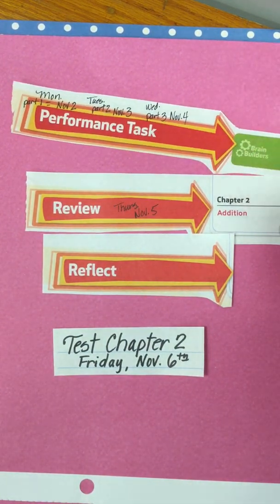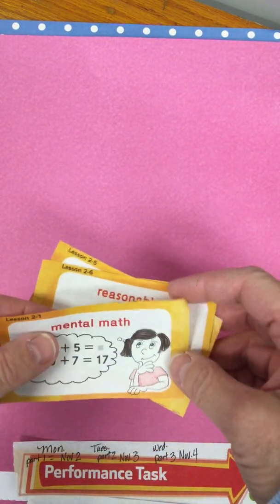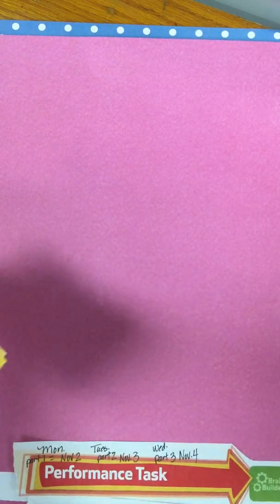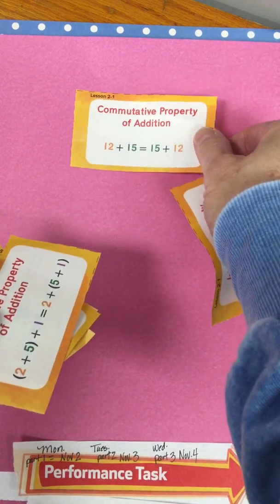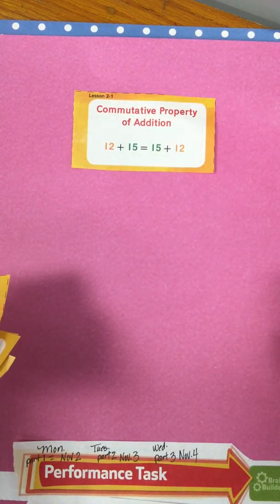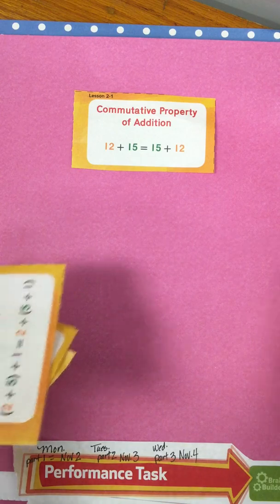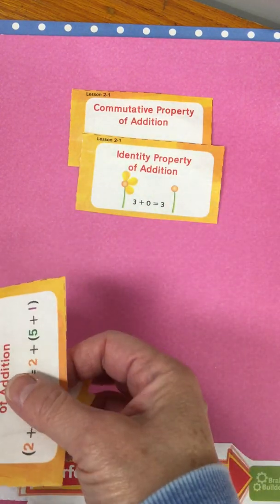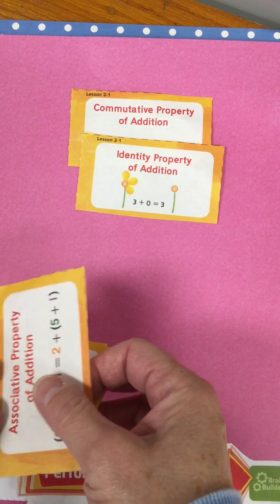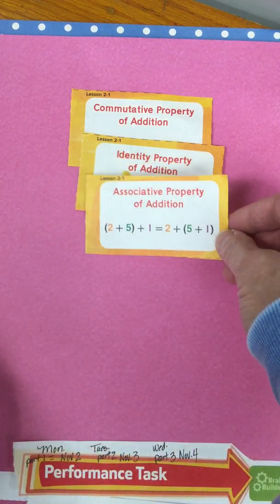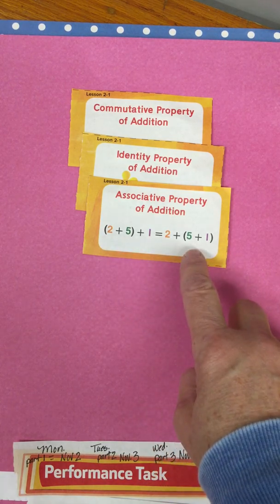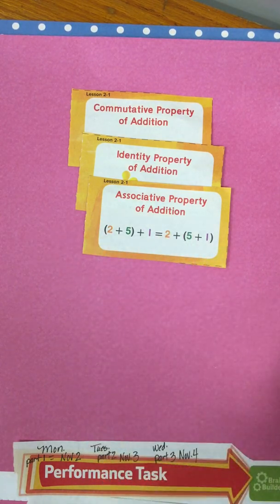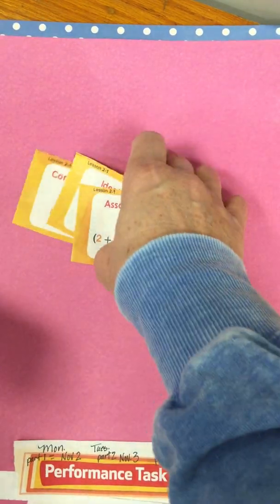Okay, so besides all of that this week, I just want you to review a little bit with you that we did cover the commutative property of addition. Doesn't matter the order I put it in, I still get the same answer or sum. The identity property of 0, any number plus 0, that number. And then the associative property. I keep the numbers in the same order, but I move the parentheses. Okay? So we covered all of those.